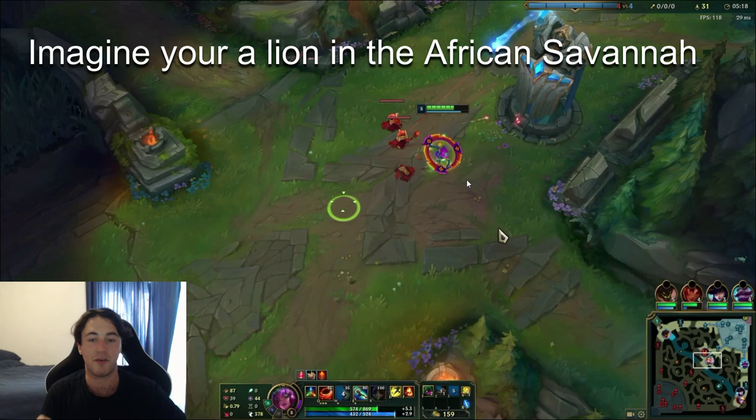The champion Qiyana's kit is designed to be very burst oriented. And like a lion in the savannah, you have a quick burst of energy, which is really, really powerful. Lions, when they're hunting, are very calculated on their target. They prowl and they calculate. They don't just always go in all the time. They conserve their energy and then they go in and hit.